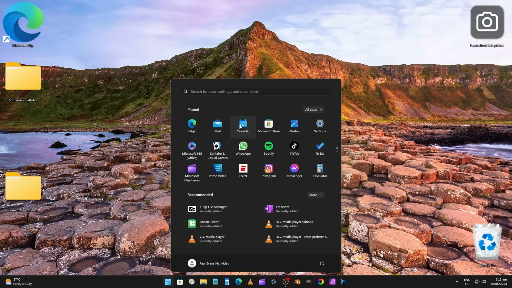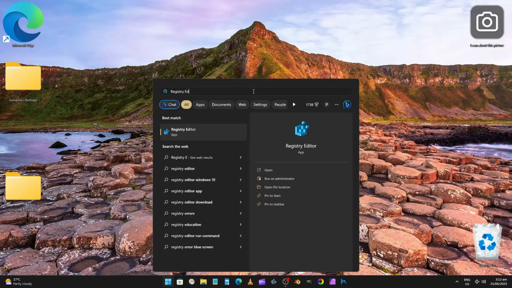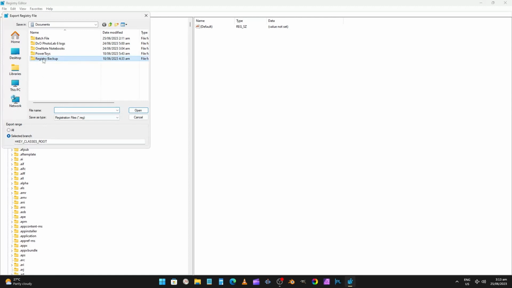Now that we are done securing our batch file, we can now start tinkering with Windows Registry. You will need administrative privileges for this. If you don't have administrative privileges, ask your system administrator or tech support to do it for you. We will start by making a backup of our Windows registry by exporting it. Save it in a secure folder.